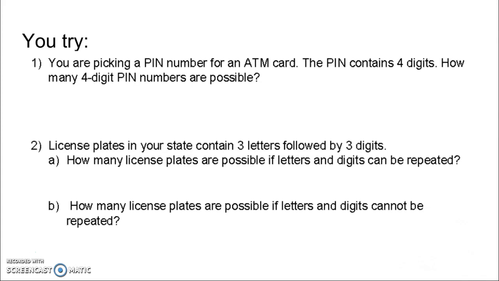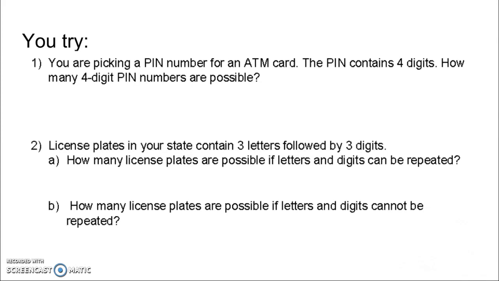Let's think about that another way. What if we're not allowed to repeat any of the letters and we're not allowed to repeat any of the digits? Well, similar story. I can use any of the 26 letters for the first position on the license plate, but for the second position, one of those letters has already been taken and I cannot use it again. So now I only have 25 options there. And for the third option, 2 of the letters have been accounted for, so I have only 24.